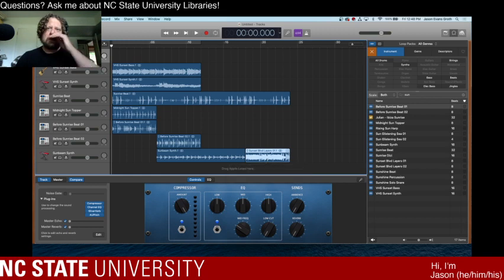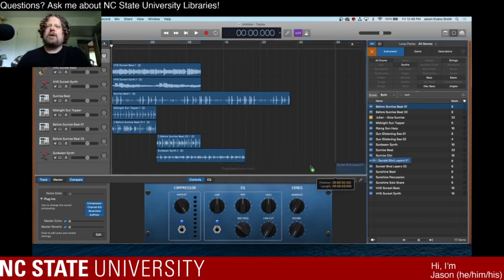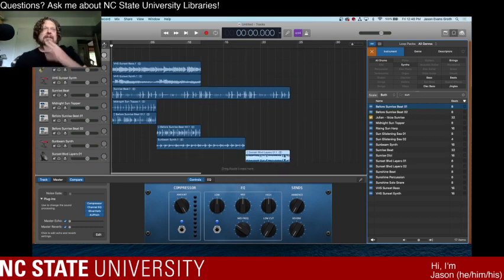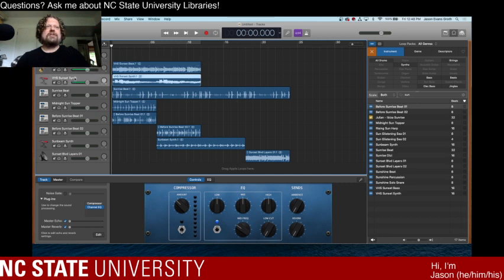The reason I'm going to put this on a different track, I did that wrong, is I want to have control over each track. So again, this is a track, this is a track, this is a track. Inside of the track are clips. I can manipulate the clips. I can manipulate the tracks. If the clips are on the same track and I manipulate the track, it applies to all clips. It's basically a video game. So let's hear what we have.